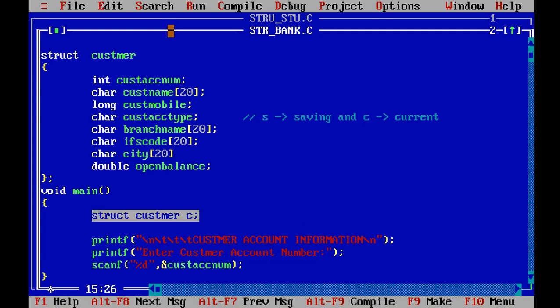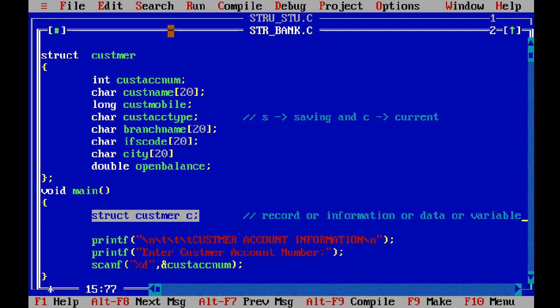In C programming we call it a variable, but in real life we call it a record, information, or data.